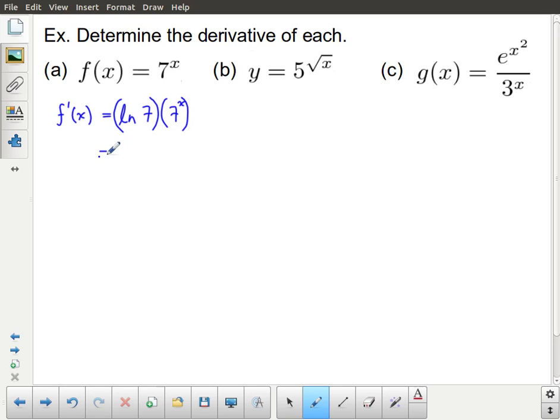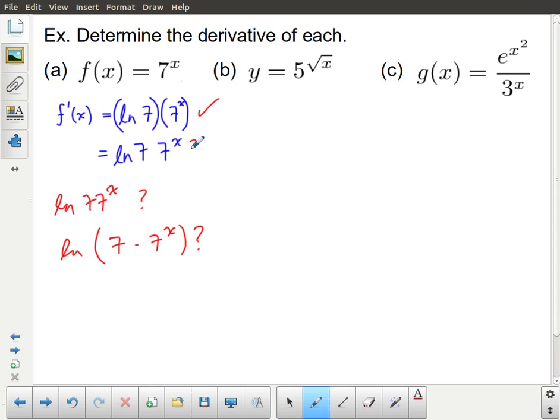Now, quite often you will see this when it's written using typesetting in a document, you will see this as ln of 7 and then just 7 to the x. But there is the risk of ambiguity there. Does this mean the ln of 7 to the 7 to the x? Does this mean the ln of 7 times 7 to the x? So whenever there's a chance of this ambiguity, we want to make sure that we're very clear. Okay, so this way, I think this is the best way to be clear about that.